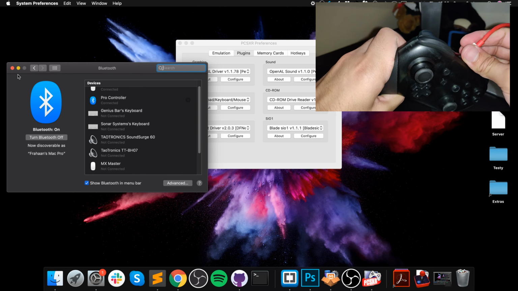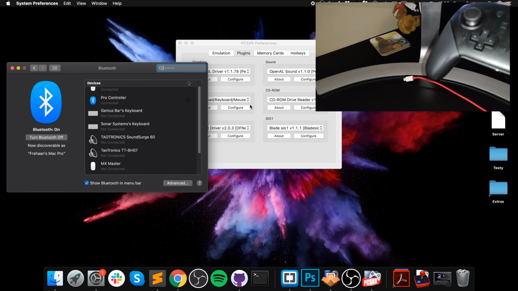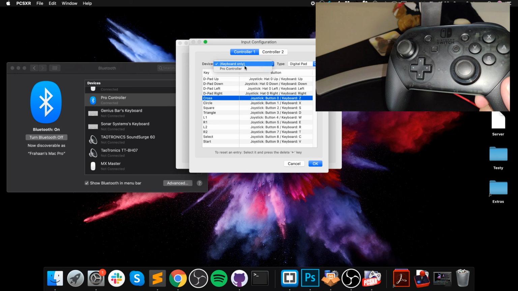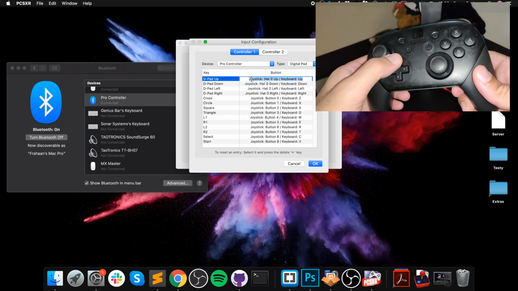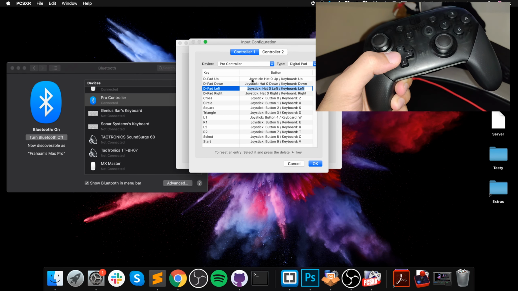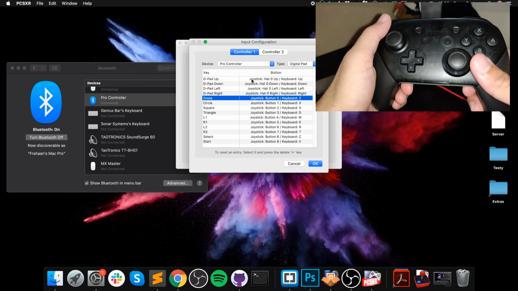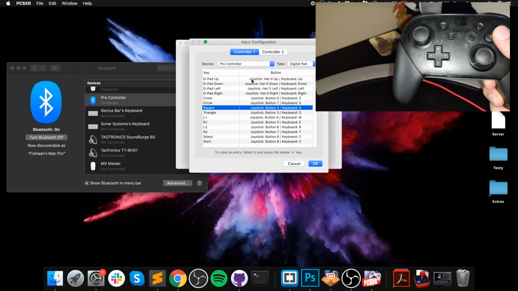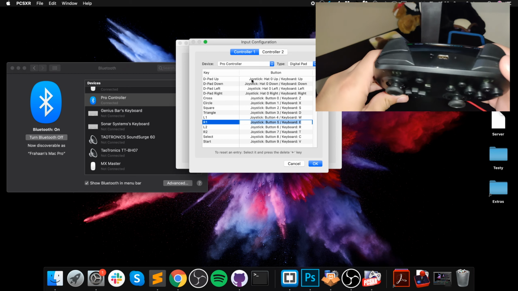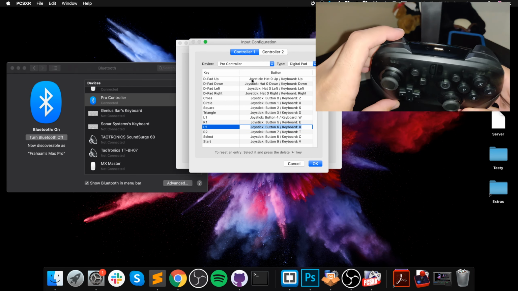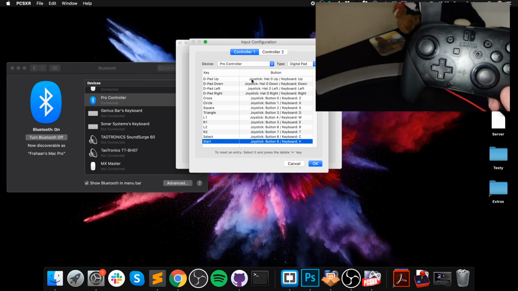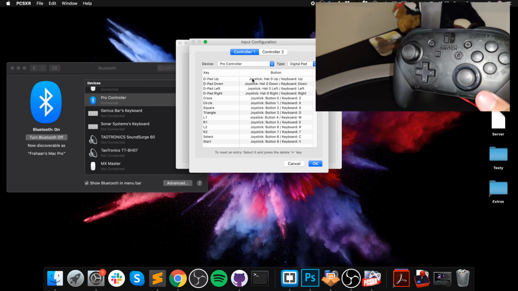So let's disconnect this. Don't know how long my battery's going to last because it was dead when I just got it out, but let's go to configure. Pro controller's there. Now if I try and do it, I can map every control as I usually would. And let's switch hands. R1, so we'll do this one right here. L2 will be this. R3. And select, I'm going to put this minus button. Start, this plus button. Okay, so click OK.